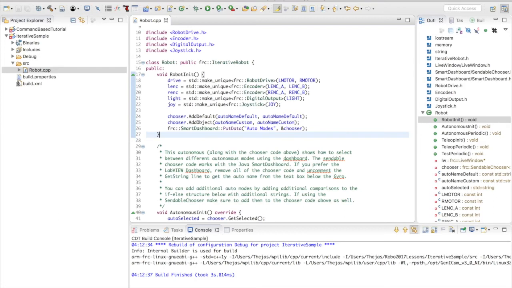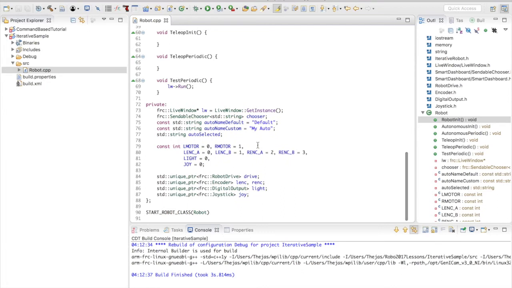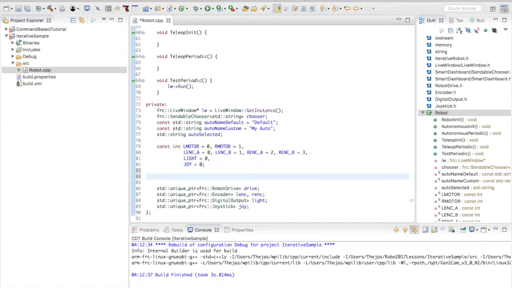But I like to include one more thing because you never really want to specify all your encoder readings in ticks, whatever the native tick measurements are for the encoder. You want something nice like feet or meters. So the encoder class has a really handy method that lets you set the number of ticks for a given distance, which you would determine through empirical measurement or looking at your gear ratios and also your wheel circumference. And that way you can query the encoder for a distance measurement, which is usually more useful.